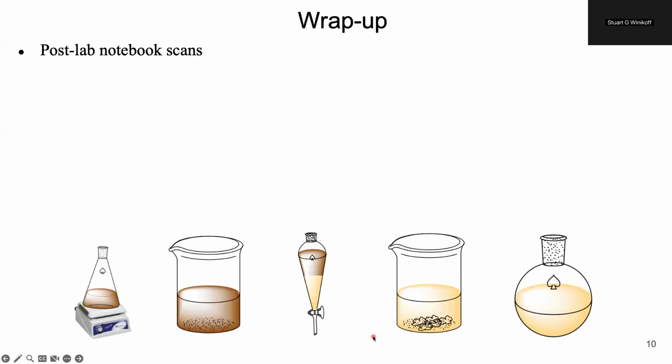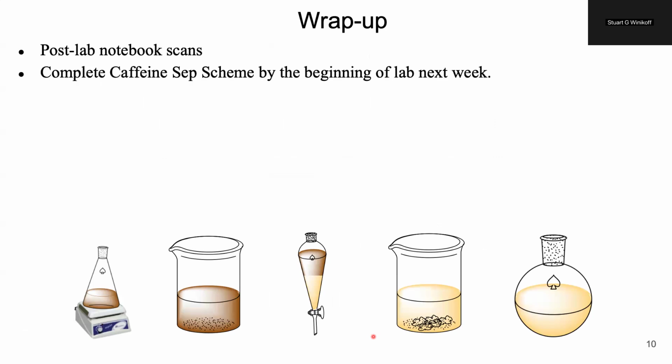All right, so once you're done with lab, make sure you go ahead and complete your post-lab scans. I will also be handing out a caffeine SEP scheme. So you're going to want to go ahead and complete that when you're done with lab. If you do it quickly after, you'll probably have everything fresh in mind. And I'm going to try and grade your other SEP scheme by the end of lab so you will have some feedback to use.